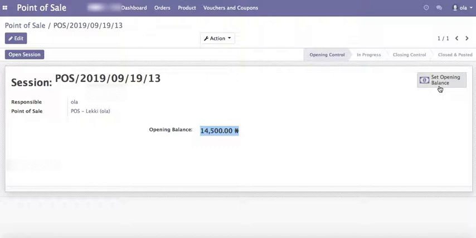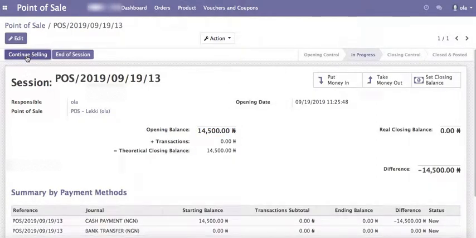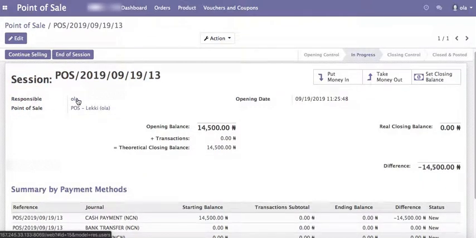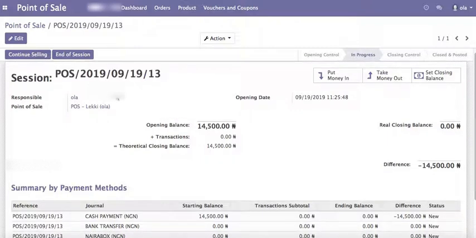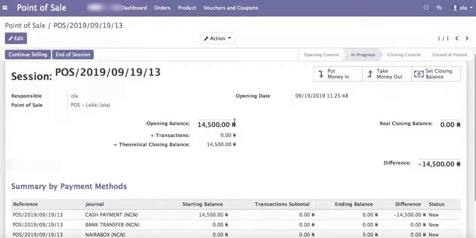After setting that, all you have to do is open the session, which brings you to this summary page where you can see who logged in, the location, the opening balance and the theoretical closing balance. If we don't make any transactions, our theoretical closing balance will be 14.5.